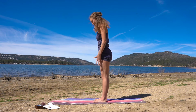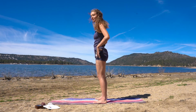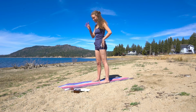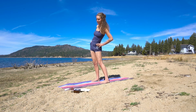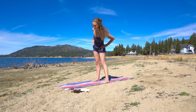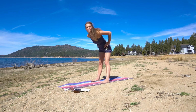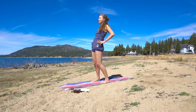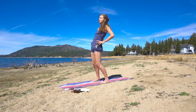If your feet are not already at a hips width distance, bring them out wide. You might even want to bring them a little bit wider for our next space. Bring your hands to your hips, and we're just going to start to find some big circles in the hips. What starts to activate the heart are things that just feel good. So let go of any idea of what these hip circles should look like, what they should be, and just go into what feels good for the body.